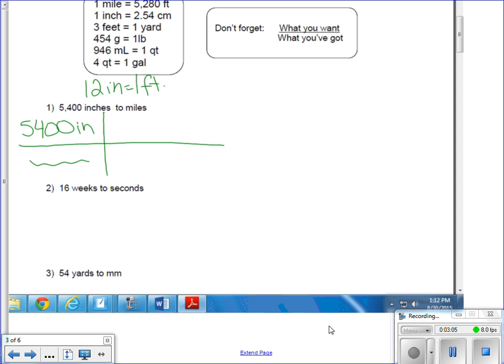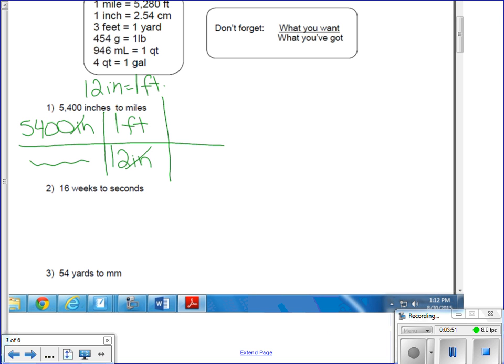All right, so I want my units of inches to cancel out. So when we're in a math class and we want something to cancel, we divide them. Because if we have something on top and we have the same thing on bottom, they cancel. So I'm going to put my 12 inches on bottom, and I'm going to put my 1 foot on top. I have inches on top, and I have inches on bottom, so they cancel out. So if I were to stop right now and put this in my calculator as 5,400 times 1 divided by 12, I would have how many feet there are in 5,400 inches. But I don't want my answer in feet. I want it in miles. So I need to draw another box. I need to keep going.